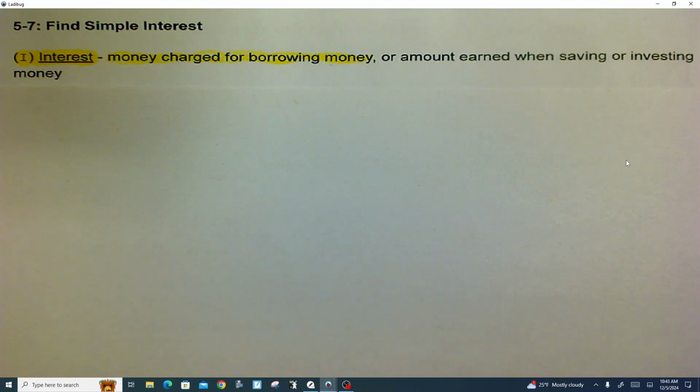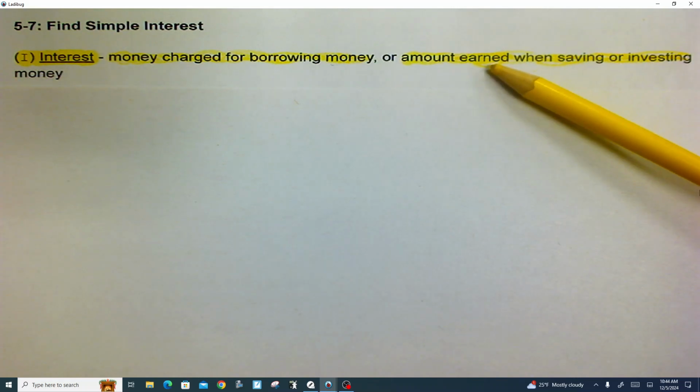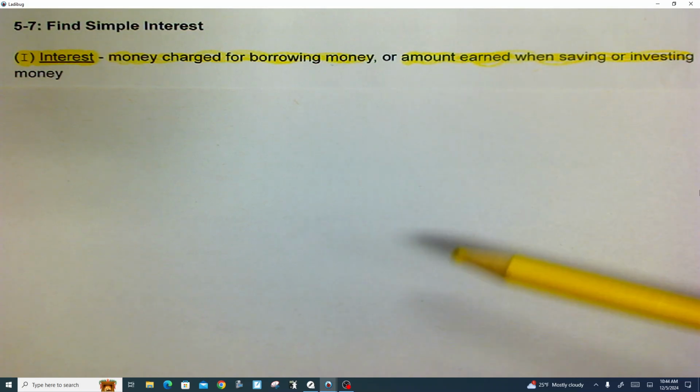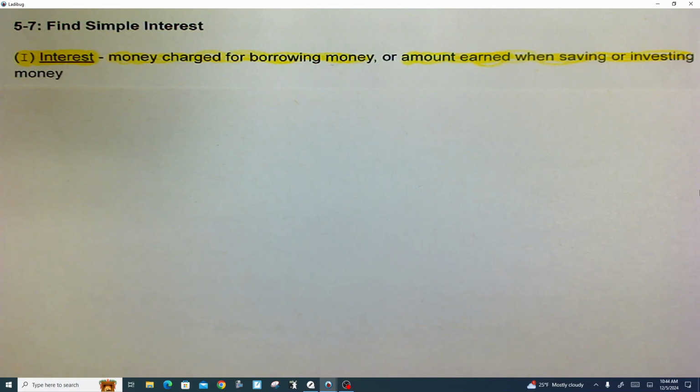So that's if you're in the borrowing money stage. However, if you actually have the money and you don't need it, and somebody else is like, hey, could I borrow that money from you? Then you get to wait for them to pay you back that $500 that you're loaning out with interest, and you get the money. So it just kind of depends on which side of the desk that you're sitting on, the one that's giving out the money or the one that's asking for the money.